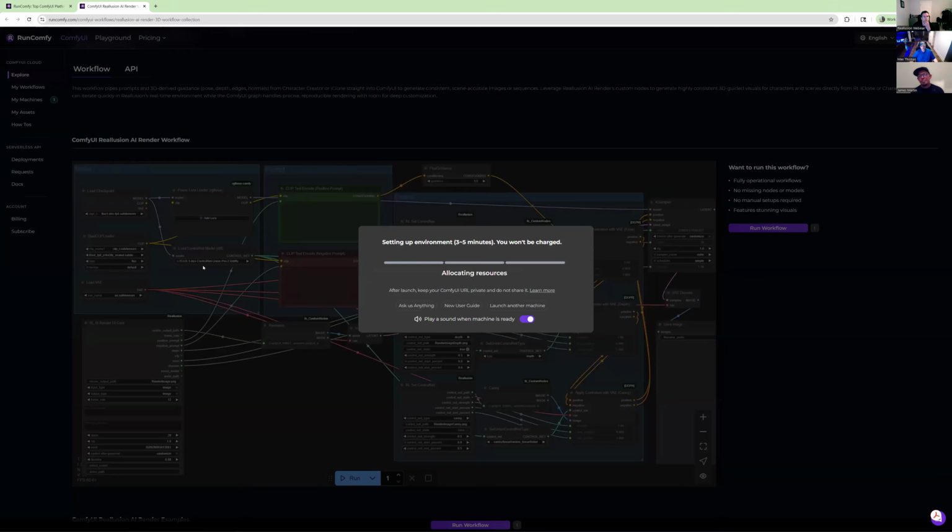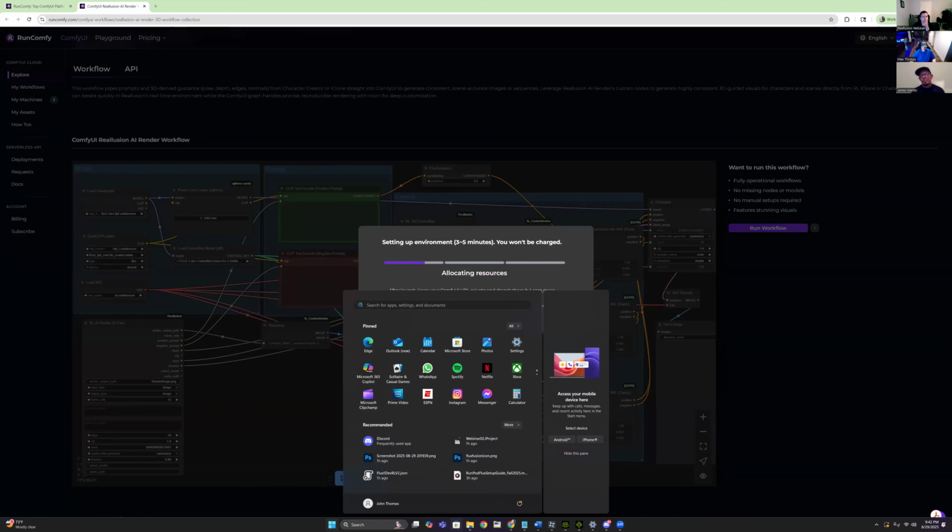So I can turn on any pod, just kind of launch things up. It's going to allocate those resources and launch it. It's going to pull all those models, ensure that you have everything you need. The only thing that I really need to do is make sure that I load my custom May LoRa, and I'll show you how to do that on this pod as soon as it pulls up.